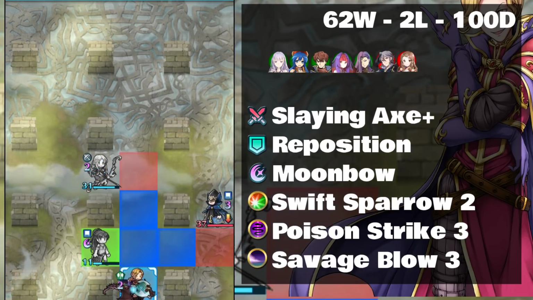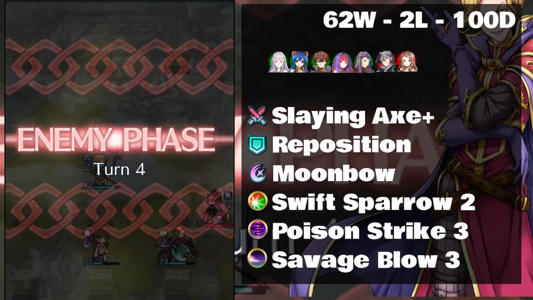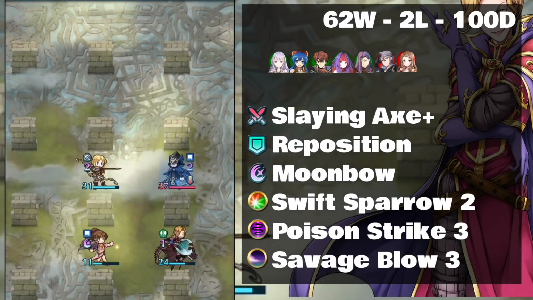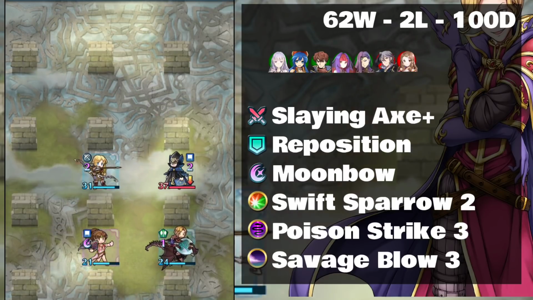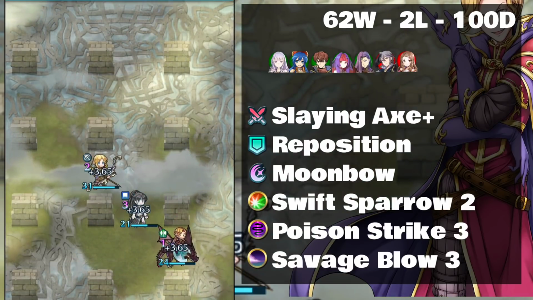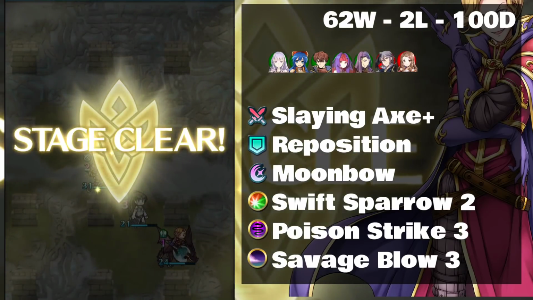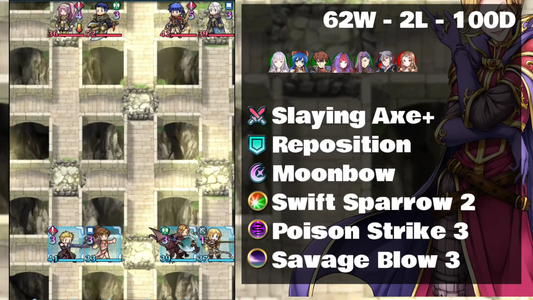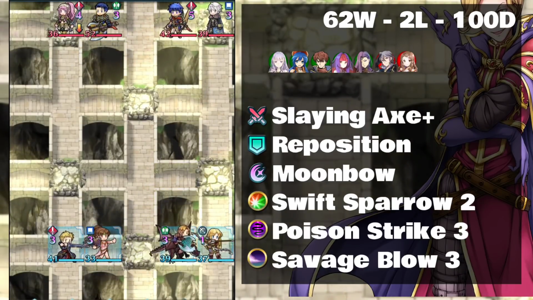We do lose. The 2 losses we have are Laszlo and Hannah, so my recommendation is maybe stay away from them. Slaying Axe is what we're putting on him. This build is very expensive. Slaying Axe and Swift Sparrow give him that 62 wins. If you put the same components on someone else, they're going to do a lot more damage on the battlefield.